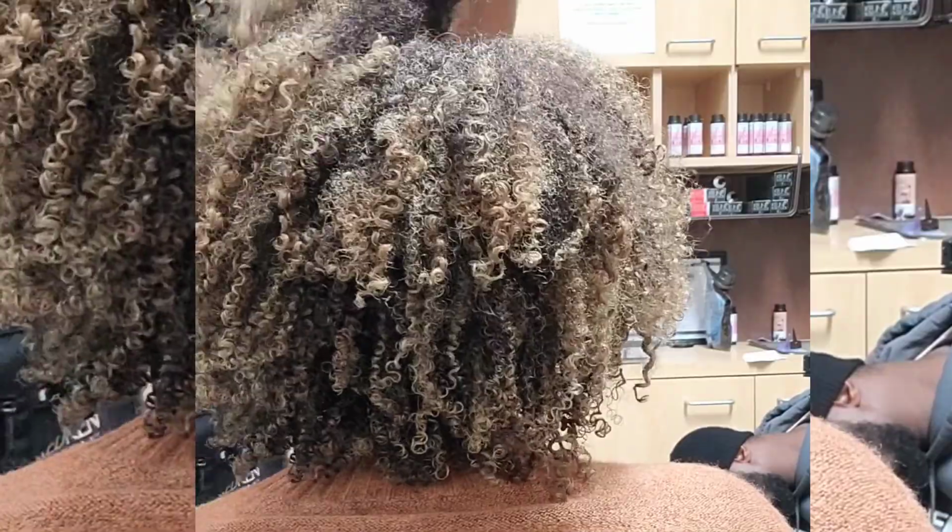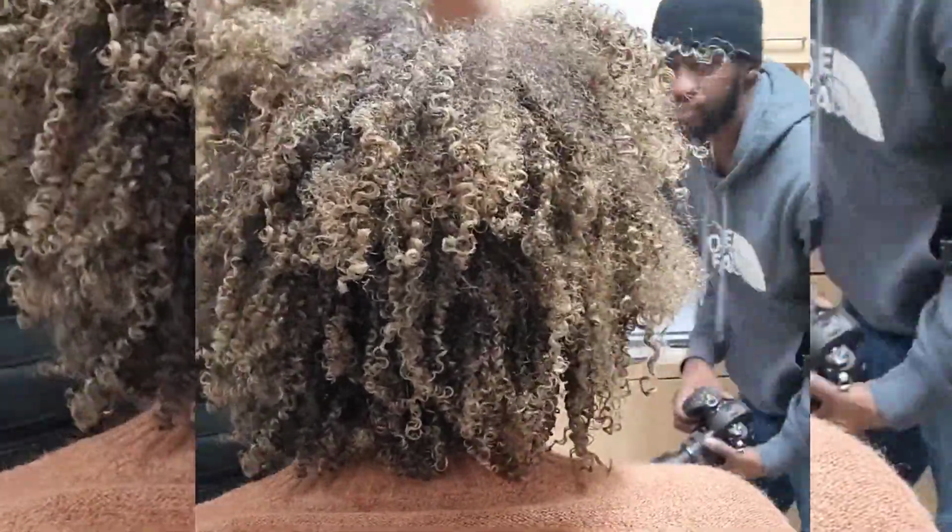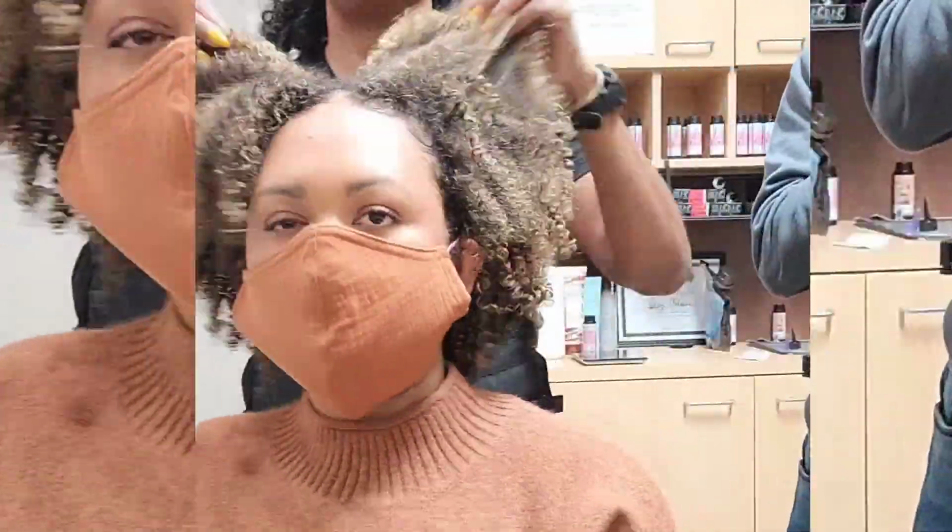But you can see her curls look great. I loved it. She loved it. We're just fluffing things up, getting things nice and styled, using a little bit of sheen spray. She is on her way with her new gorgeous curls.